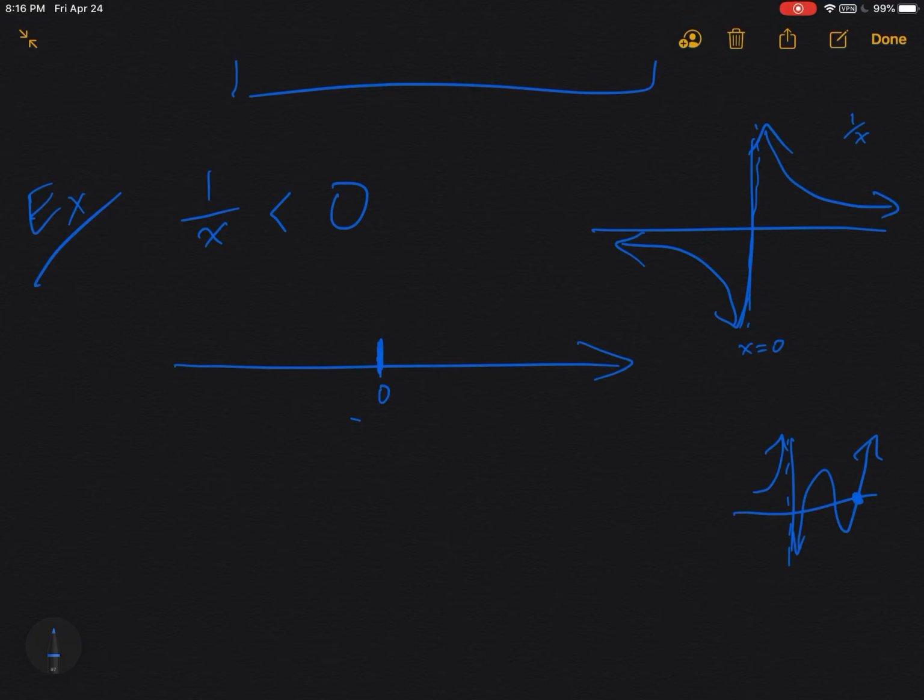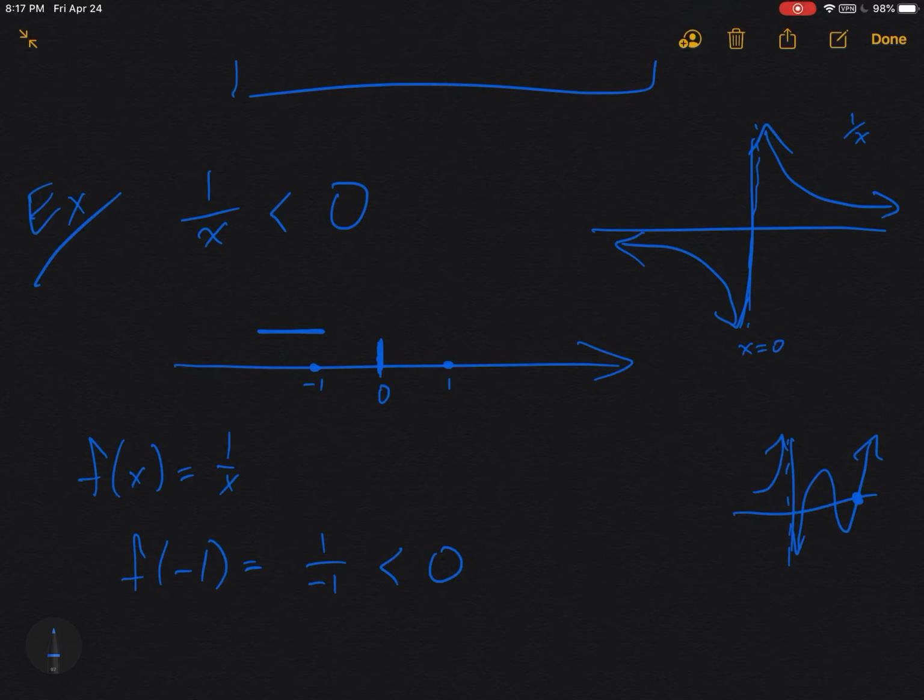And then once I establish all of the anchor points, which are your roots or your vertical asymptotes, then you can start the plug-in strategy. And then you're just plugging in specific test values, like maybe a +1 or a -1. We're going to plug those into this left side to see whether it's a positive or a negative value. So let me just say f of x is equal to 1 over x. That's what we're going to plug into. If I plug in a -1, then this would be a 1 over -1, which is a negative value. So that means that this left side is a negative part on this number line.